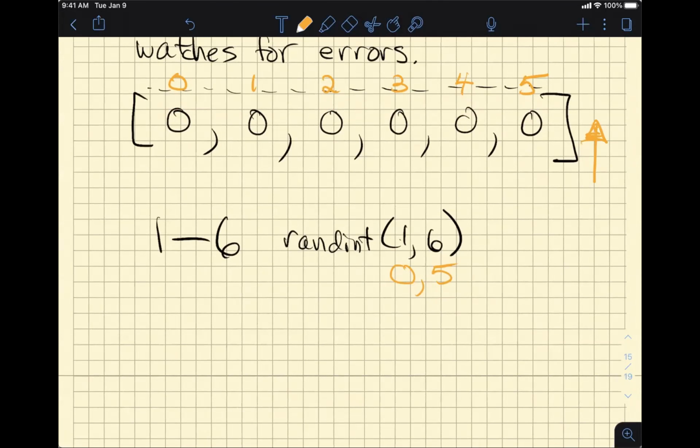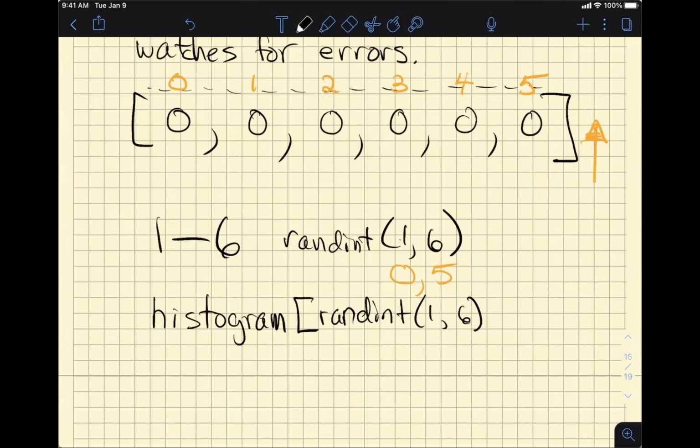Or when we write the code to apply the roll to the histogram, we can subtract 1 from the die roll. Histogram, and which one? It would be the randint 1 to 6 minus 1. Now I combined 2 lines into 1. I put the randint minus 1 directly into the reaching into histogram. So this minus 1 is adjusting for the fact that lists begin counting at 0, index 0. Does that help? Yes, thank you. Okay.